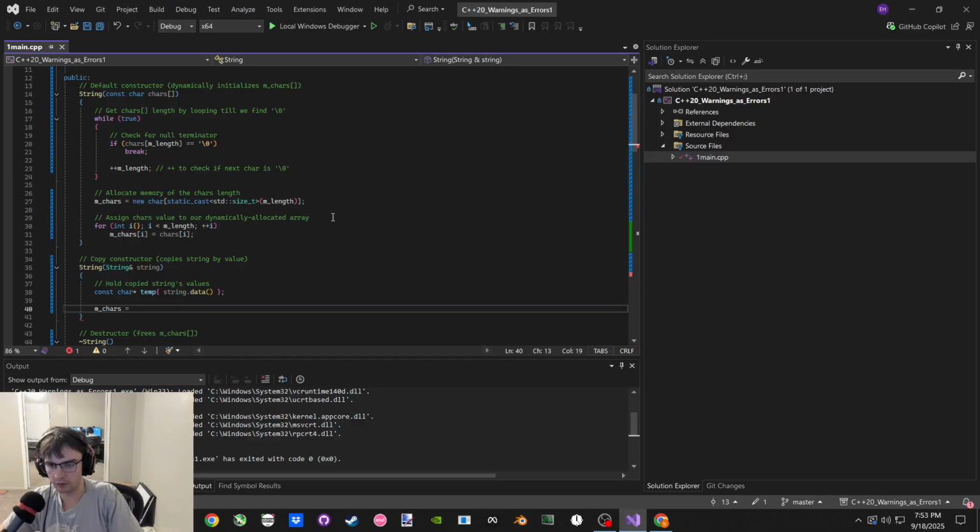So we're going to get a new character, the length of that guy. New character of the size, string hold.